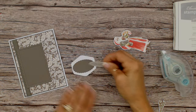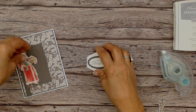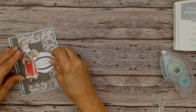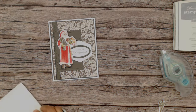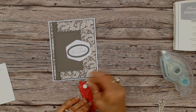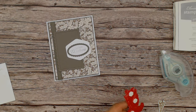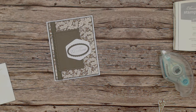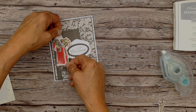Here we go. Oh, that's gonna be beautiful. Okay, this gonna go there, and this gonna go there. Holy moly! That's a lot of things, but I love it. And you see, that's very simple, though it looks like a lot, but really it's not a lot because you got all the stamping. Well, not the stamping, but the image. It's done. It's all color. That paper, it's gorgeous. And not only that, it could be for other occasions, right?